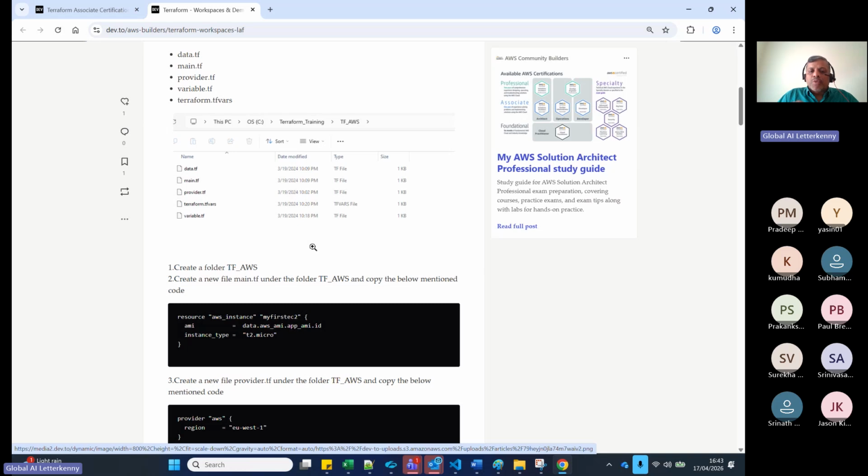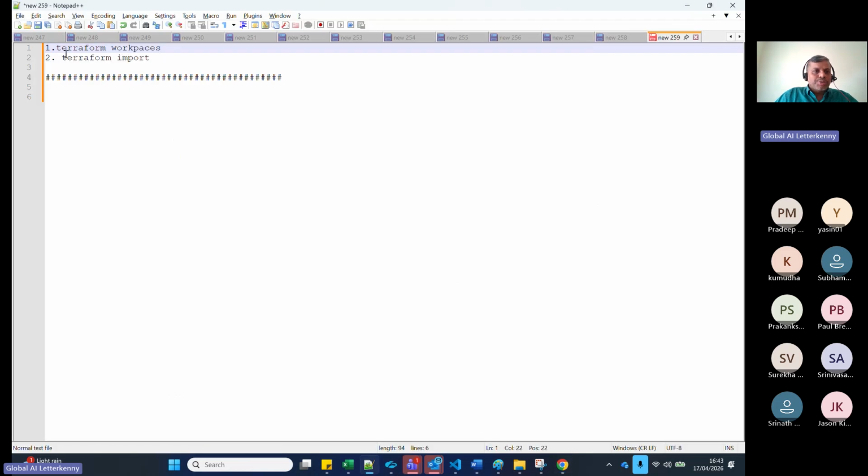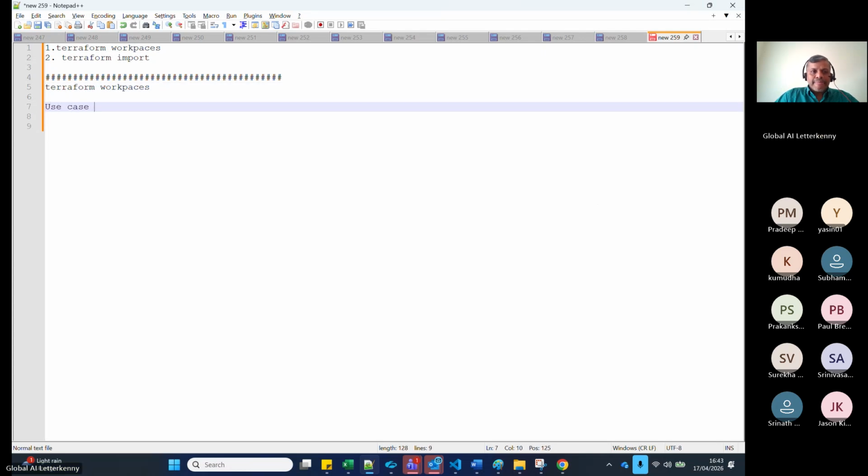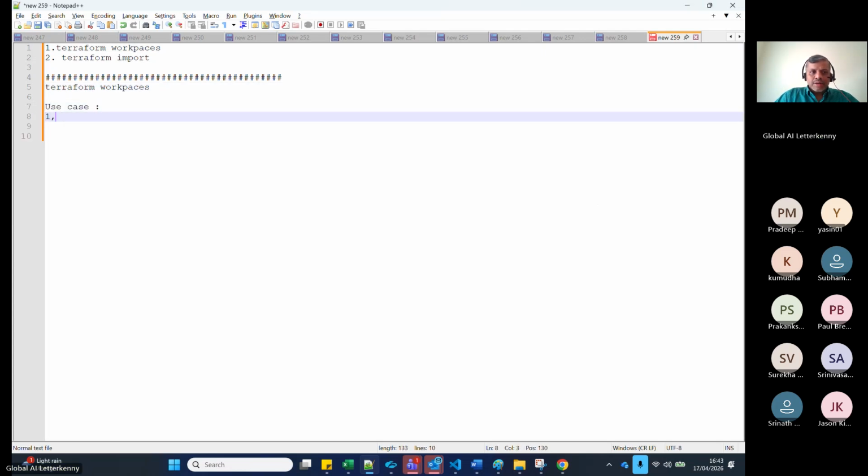For example, I want to maintain different environments and use the same code. How can I do that? Just see this option. My use case is very clear: maintain multiple environments using the same code.